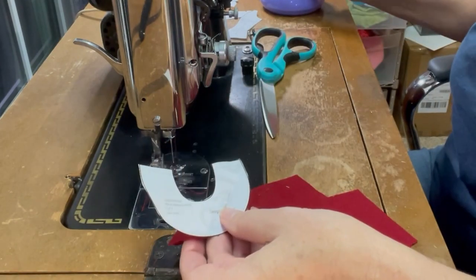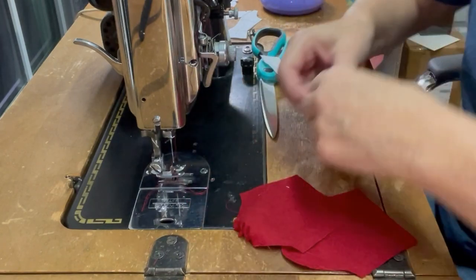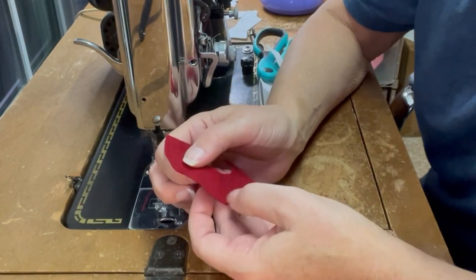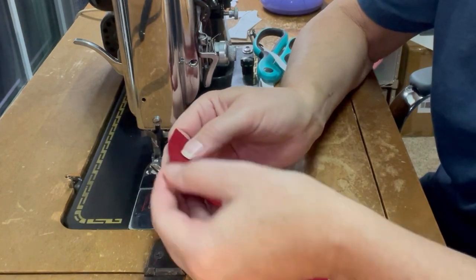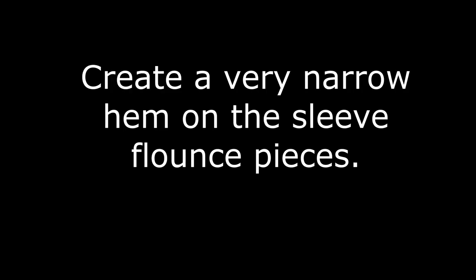Now, the next step is going to be to just go ahead and hem the flounce of the sleeve. Because I want it to lay really well, I'm just going to use a super narrow zigzag and then just turn it up slightly to make a very, very tiny hem.